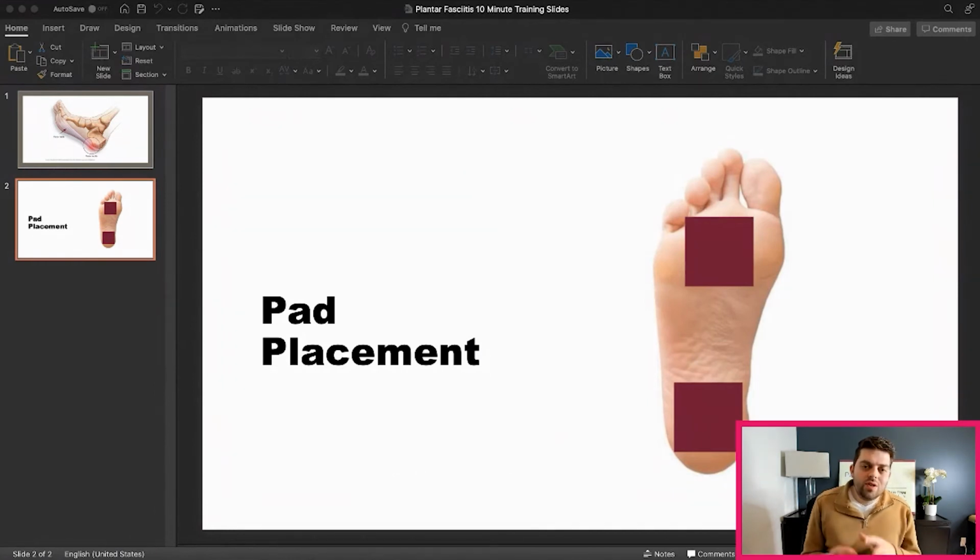What I want you to do, and this is something you should get used to, you new Pinnacle users, is to check in between cycles. So when I say 1 to 3 cycles, you want to make sure you do 1 cycle, and it's going to tell you the cycle's complete. See how your foot feels, okay?